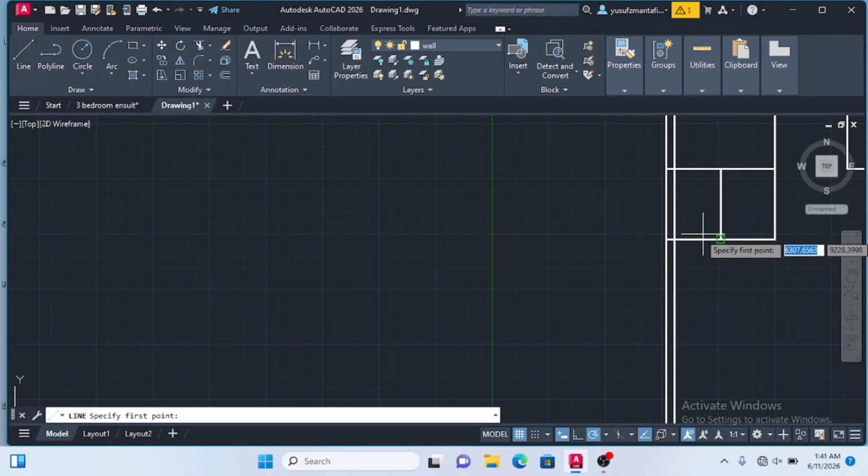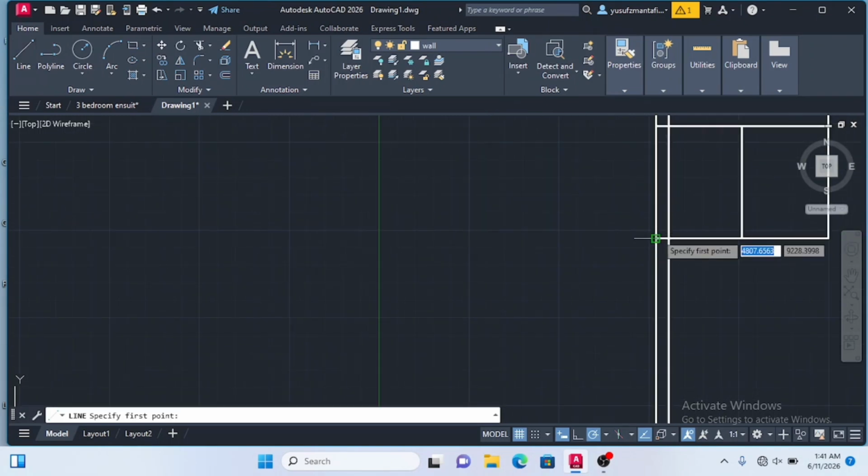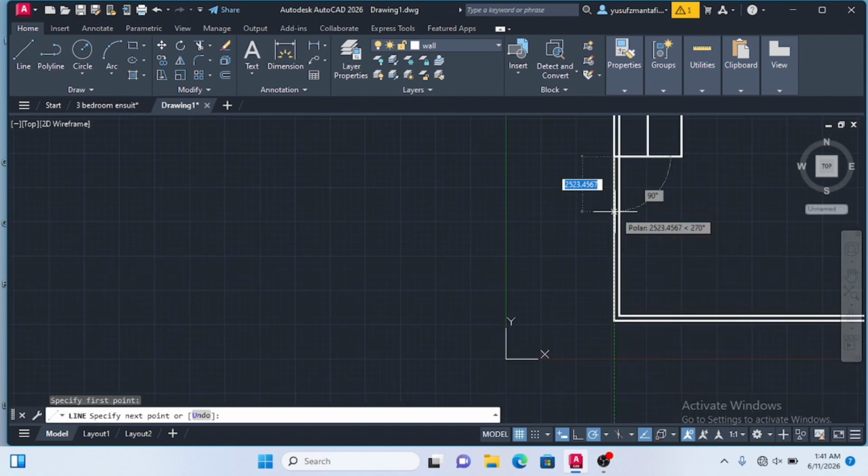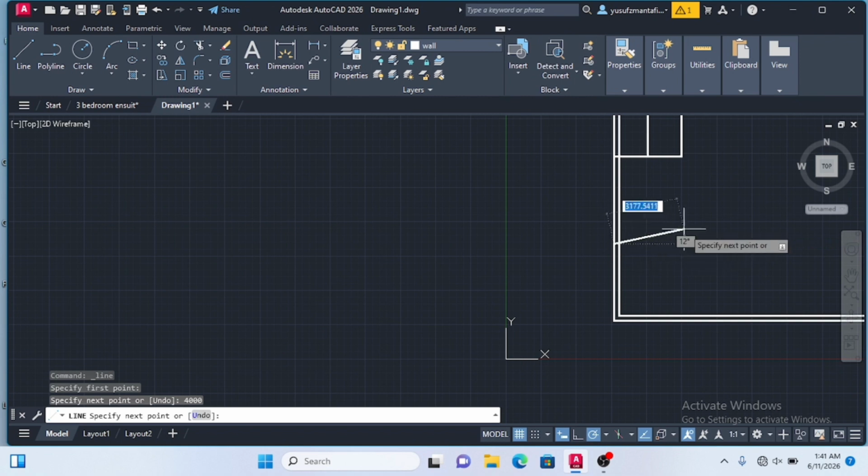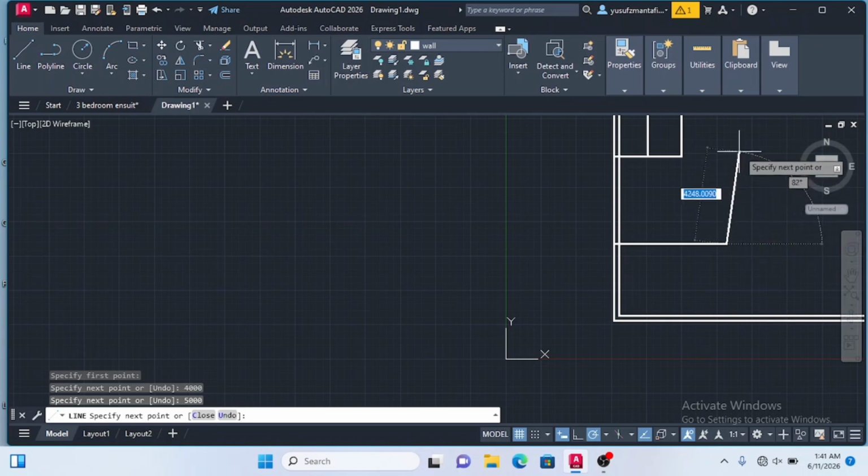From here to here, let's give it a dimension of 4,000 by 5,000.